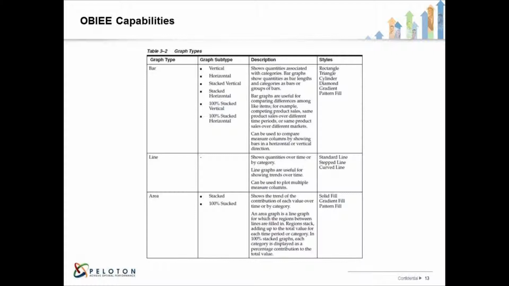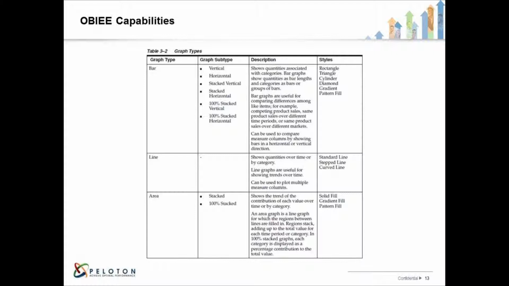So I put up here just some of the background of some of the basic blocking and tackling capabilities that every tool out there has that you would expect to see in a reporting and analysis tool. So your standard bar, line, and area charts are represented here, and some descriptions and a link back to the documentation where you can read more about this if you'd like.